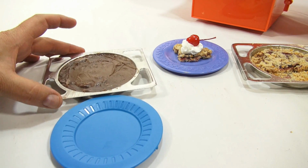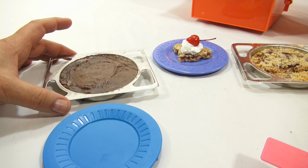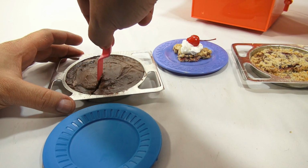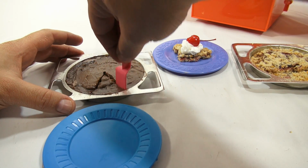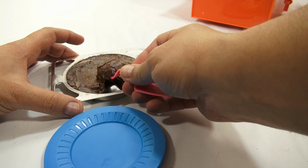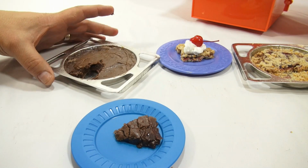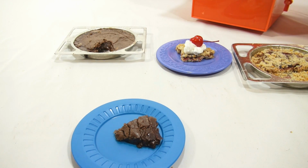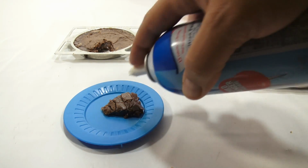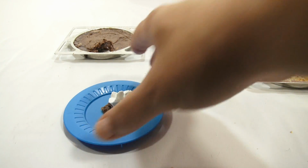Now let's check out this one here. This one I'm a little concerned but unsure of because it's such a unique consistency, but let me cut it and see. Oh, it looks okay. It looks like it's held its shape. The first piece is always the hardest to get out. It is a little creamy, but maybe a little bit more time in the drying, you know, in the refrigerator. Let's just see. I didn't try that one, so let me get a fork here. I think I want to top that one off too. These are more for presentation right now. How's that? No cherry. You don't get a cherry.